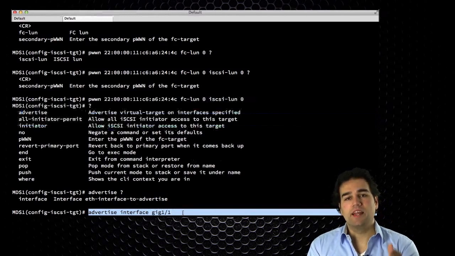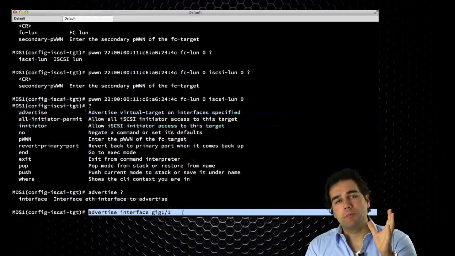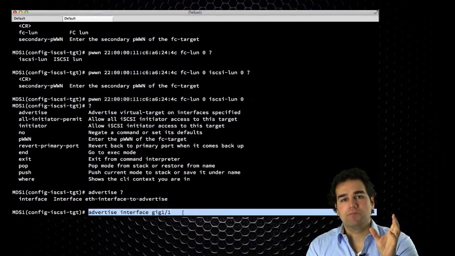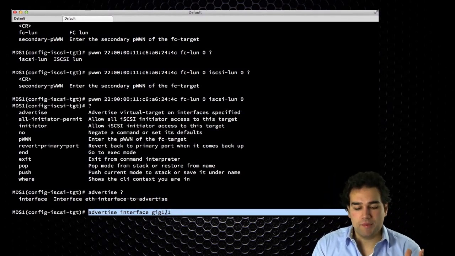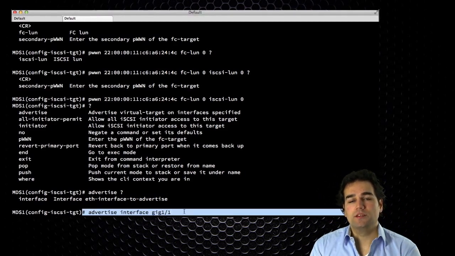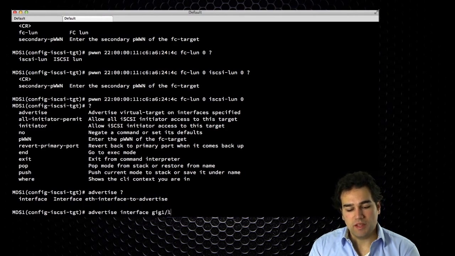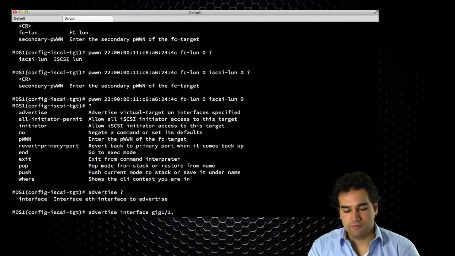Like I said, I cannot shut and no shut separate iSCSI interfaces if I'm running sub-interfaces. If I run gigabit Ethernet sub-interfaces, I cannot specify that during my iSCSI interface mappings, but I can do that here. On which interface do I advertise this specific target? In my case, it's going to be gig 1/1, but I can set the sub-interface behind here. In my case, okay.